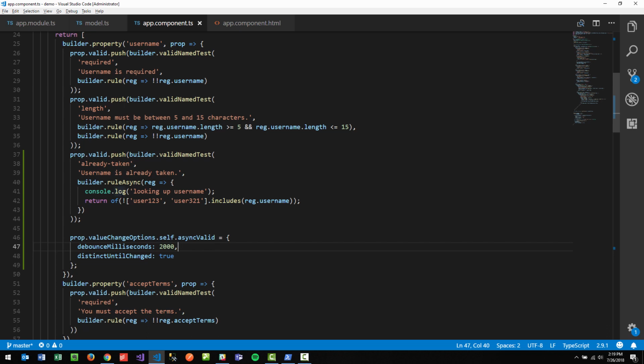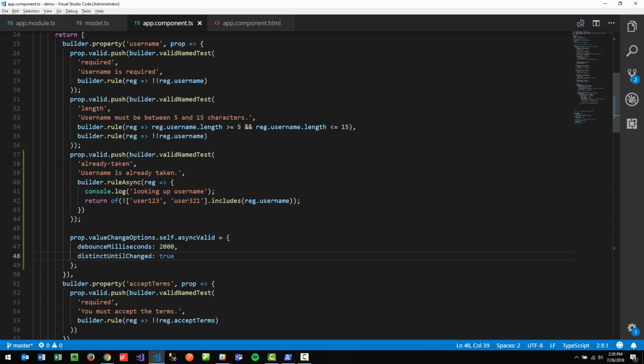If this was calling some API over the network, we wouldn't want to necessarily perform validation on every keystroke. That would be a lot of API calls potentially, but rather we want to wait until the user has stopped making changes for 2 seconds before firing our request. And then additionally, we want to only fire it if the value has in fact changed. So if they typed in something and just backed it out, no need to fire a request because the value didn't change.